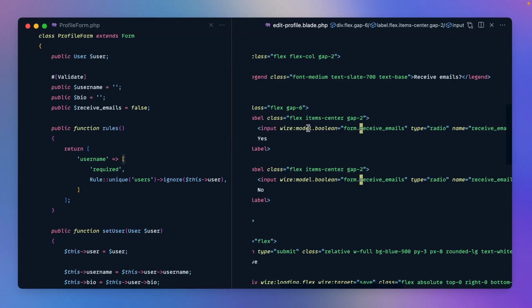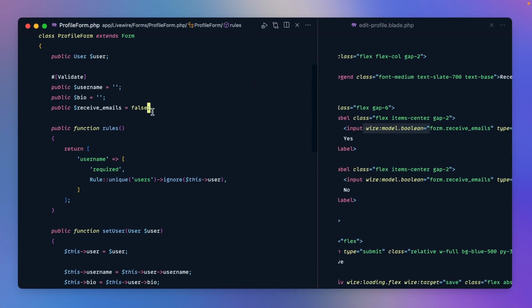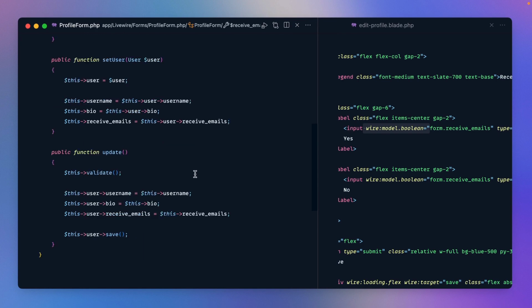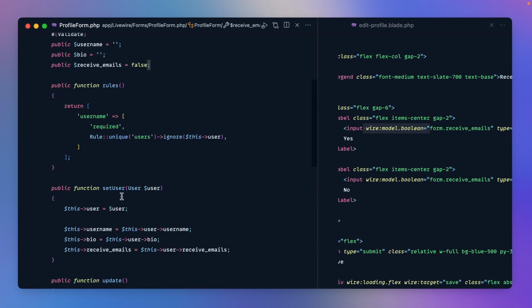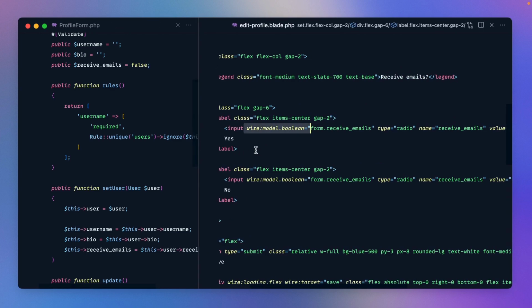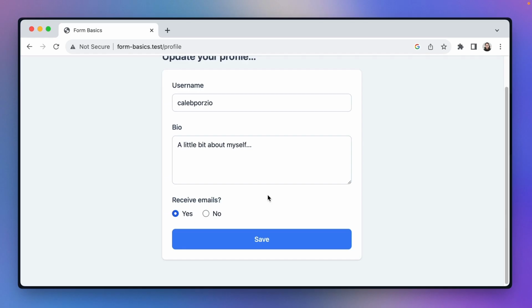So there you go. There's a few tricks with radio things to understand, some markup things with field sets and legends, some wire:model things and value and name and so on. But the back end, you can pretty much treat it as any other property. And that's the way I like it. It just stays clean, just like anything else. We're just setting it into the database. So that's radios. Let's tackle checkboxes in the next video. See you there.